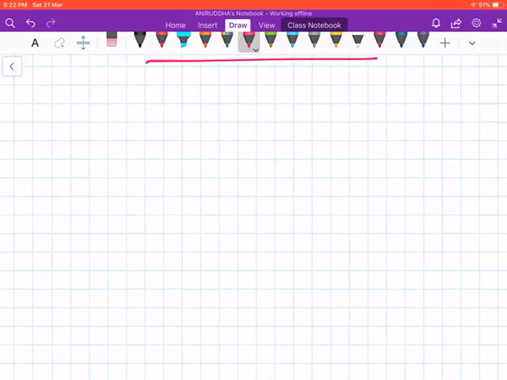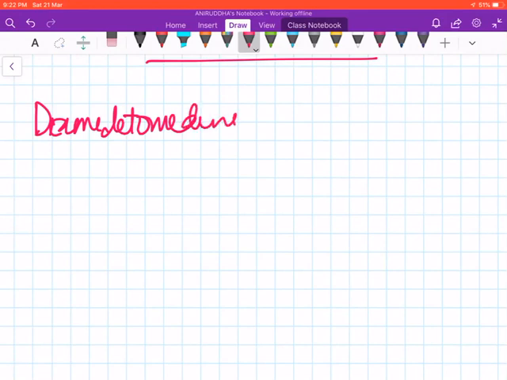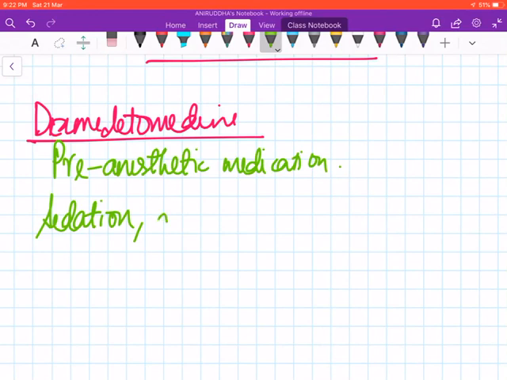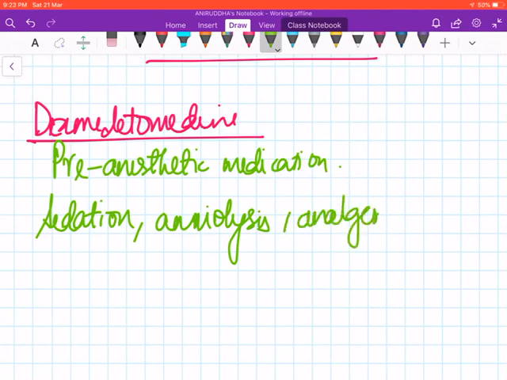The next drug which we should discuss is dexmedetomidine. Yes, it is also a pre-anesthetic medication. And it's a very useful drug as it has sedative action as well. It causes sedation, anxiolysis, analgesia, and decreased secretions. So this is a very useful drug, and for your exams it is not that important, but again for your viva exams, if you're answering well, it may be asked.